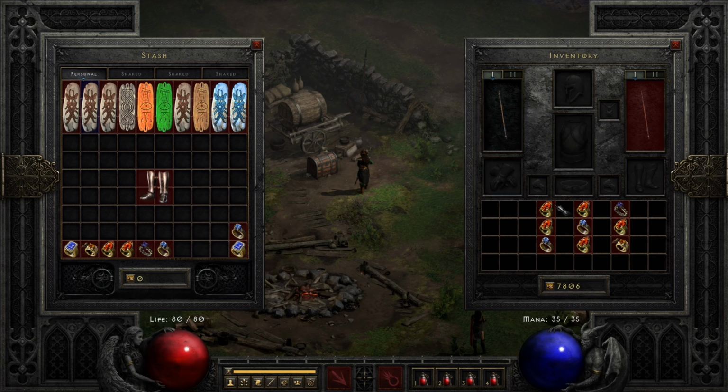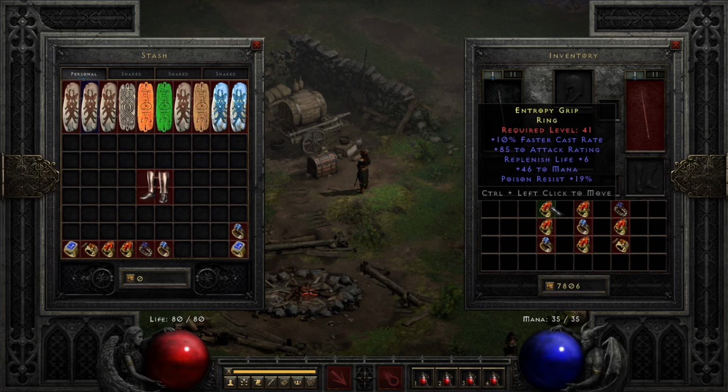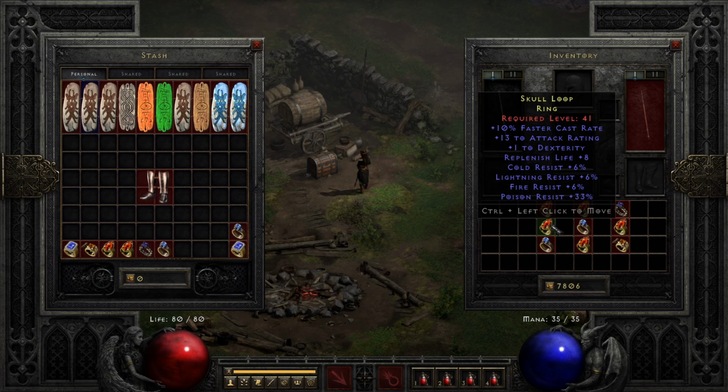Moving on to the higher level rings, I've put them into 3 categories. We've got 3 representatives of each. First category has faster cast rate, and we'll begin with Entropy Grip, which also boasts 85 attack rating, 6 replenish life, 46 to mana, and poison resist 19, so a bit of a jumble of stuff, but for that mid-game, almost everything is useful, debatably not the attack rating for some characters, but you know, you can't always have it all. It's definitely a respectable mid-grade ring.